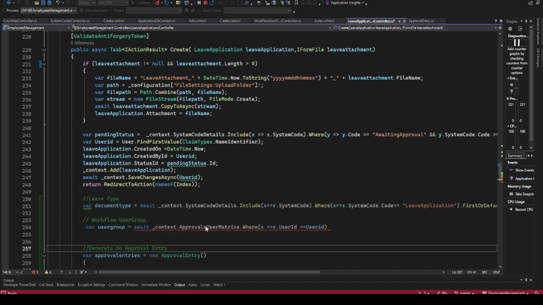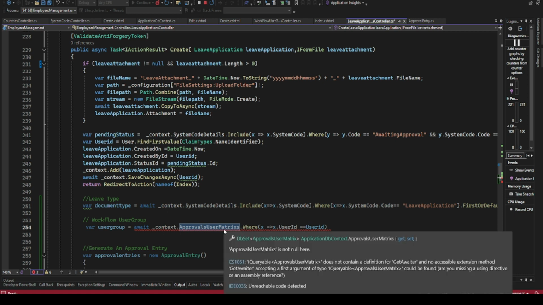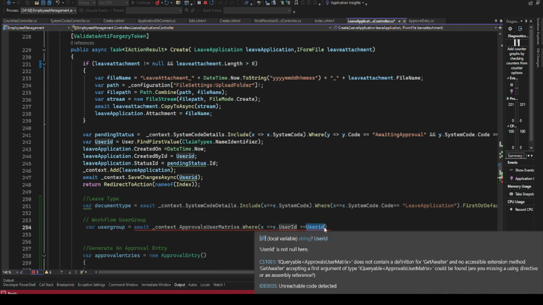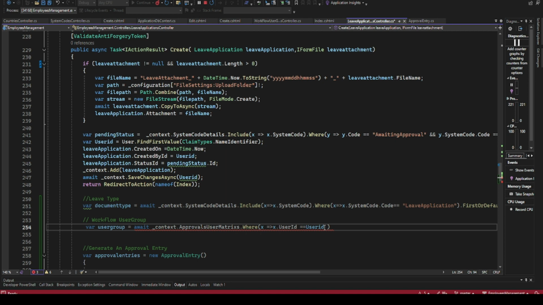On our approval user matrix, we now need to take the approval user matrix of this user, because this user can have different document types. So we'll say and x dot document type equals this one. Sorry, this should be equals document type dot ID.